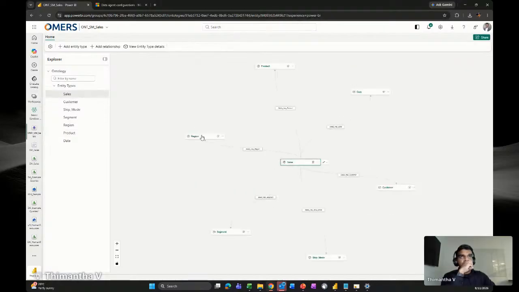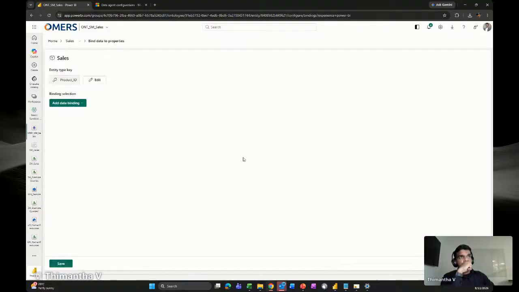If you go into each entity and click on the three ellipses, you get the opportunity to bind the data. You can click on bind the data, and it would get you into a window like you're seeing on the screen right now. If you click on add data binding, you get two options.